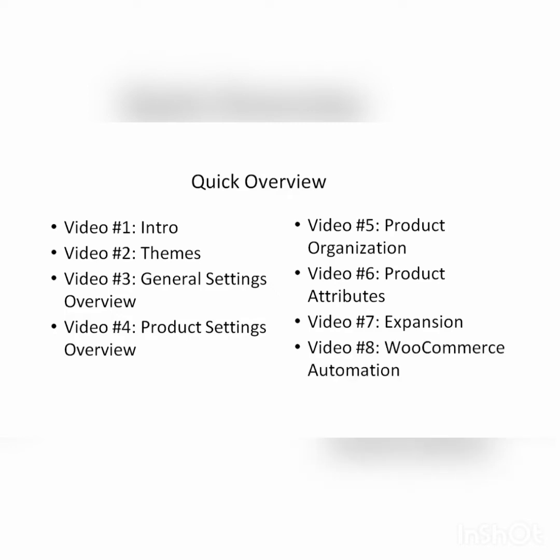Video number 8, we'll talk about how to automate tedious WooCommerce tasks. Let's say, for example, that after somebody purchases an item, you want to add them to a Google spreadsheet, or add them to your list, or you want to do something very specific that takes a lot of time, something that you can't really be there 24/7 to actually do. So in other words, once you have set up these automations, then it's going to make your life a lot easier. The more you automate, the more you can actually focus on marketing your store, getting people to your store, and focus on other things.